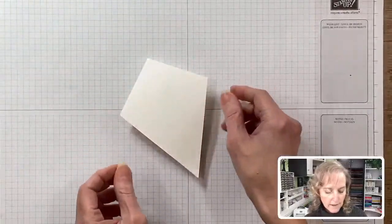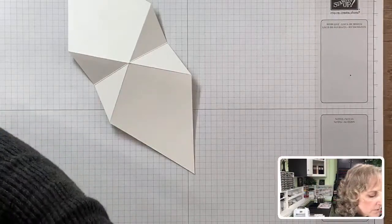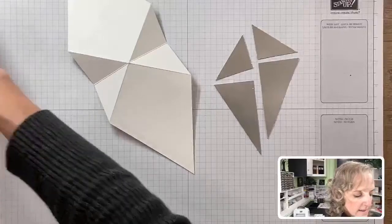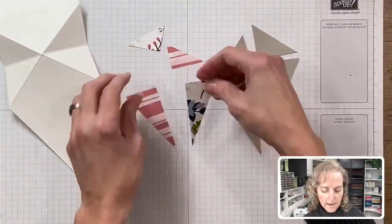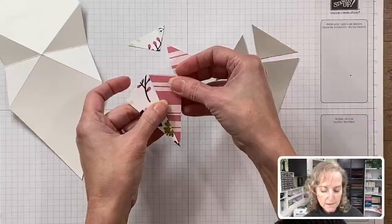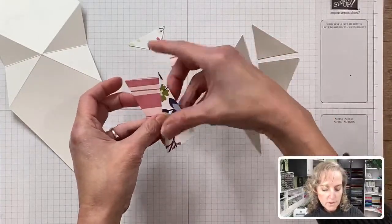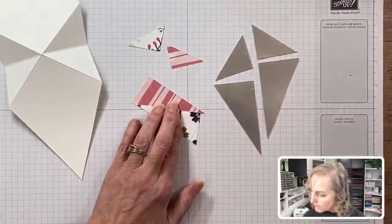Okay, let's do some decorating on the top of this. In fact, here, we'll have it open, make it easier. So let's bring in our kites, our fun little kite designs. And I'm going to just put two of them right next to each other. Like, okay, they could go like this, but I think I'm gonna have a lot more space. It doesn't matter. Oh, I know what I did. I did this. So I just put them kind of wonky like that together and then flip them over.